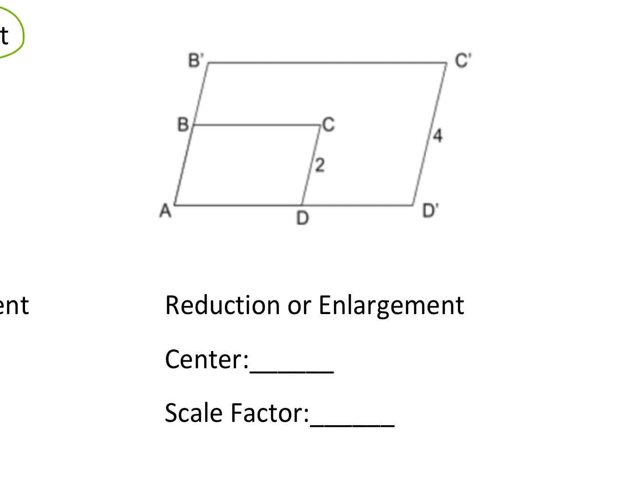Okay, so tell me, reduction or enlargement? Is it 0.5? This is an enlargement. It started as D becomes D prime, C becomes C prime, B becomes B prime, right? Original to prime, okay? So that's an enlargement. What is the center of dilation? A. If there's something that doesn't change, right? A didn't move. A became A prime. So if it doesn't change, that's your center, okay?